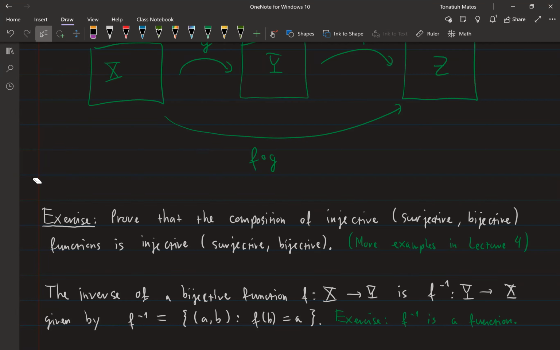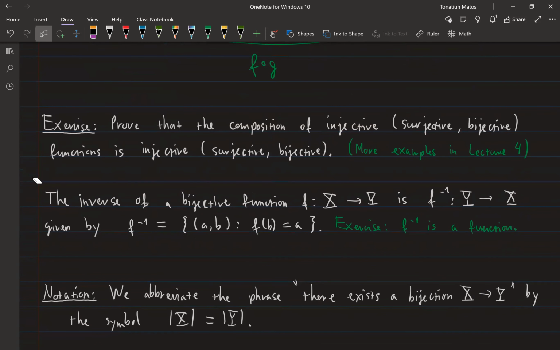And if you want to practice writing, we can also do this on Thursday. I think maybe that would be a good thing to practice, how to prove that something is a function to begin with. So we would show that the inverse of f is a function. And of course, it would actually be a bijective function, right? Not just a function. The inverse of a bijective function is bijective itself, and the inverse of the inverse is the original function, right? They cancel out. So don't worry too much about this. If this is the first time that you're seeing this, we won't need this for this lecture, and we will cover this in more detail in lecture 4.